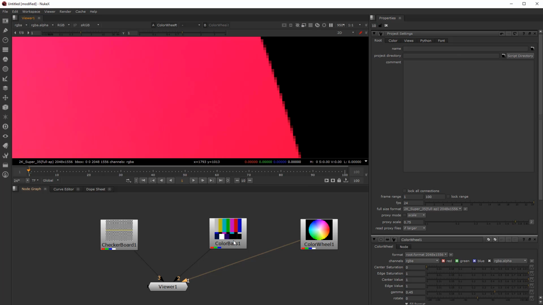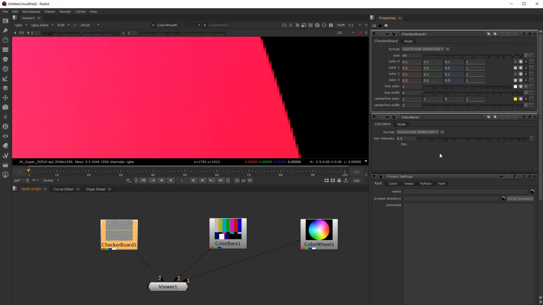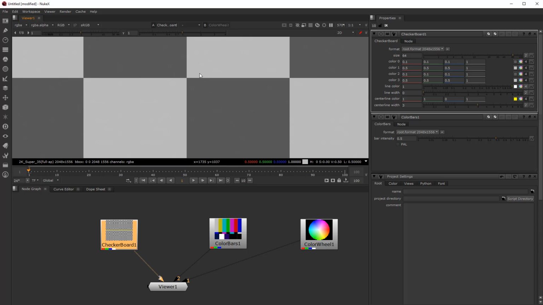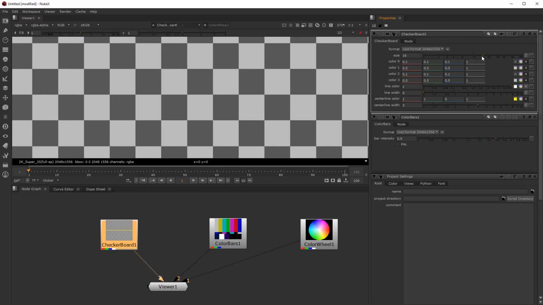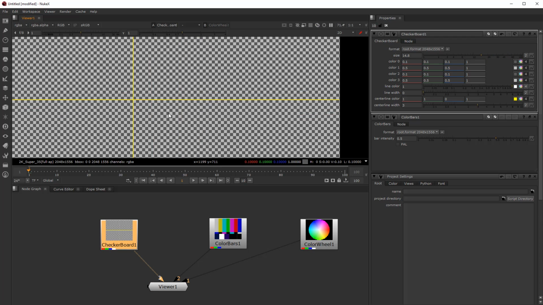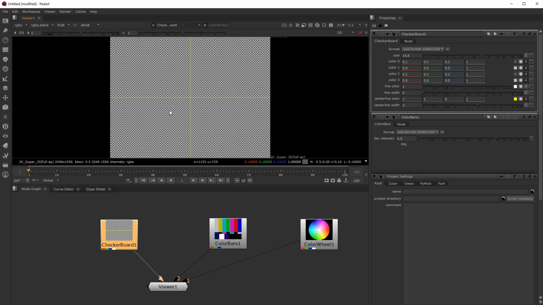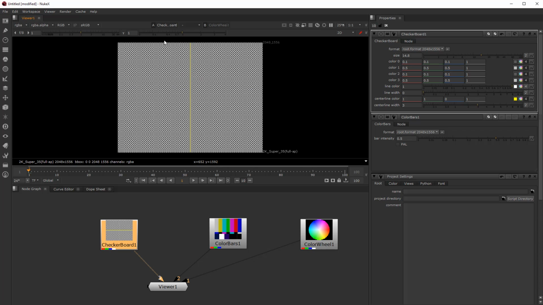Properties bin is interesting. If I have a series of nodes in here, I could scroll up and down, and here they are. So here's the checkerboard. If I put my viewer to the checkerboard by putting my cursor over here and hitting the number 3, you can see it here. I can change attributes such as the size of the checkerboard. And by the way, if you ever want to frame anything up, you can hit the letter H, which will frame it top to bottom, or you can hit F to frame it, which will give you a little bit of space here. Again, your cursor has to be in the viewer to do this.